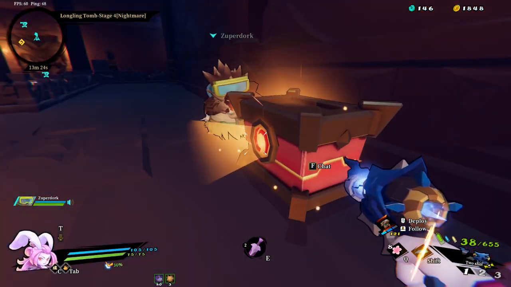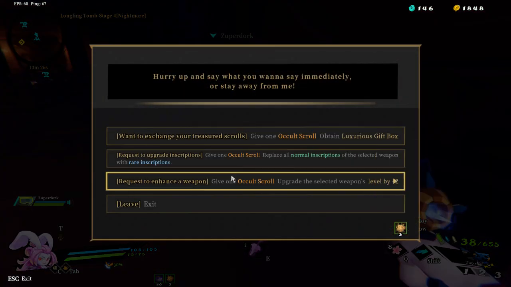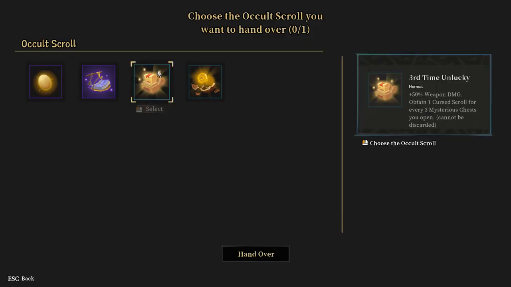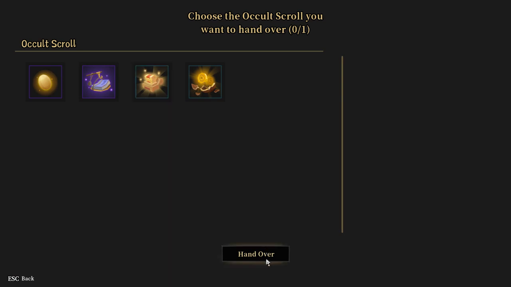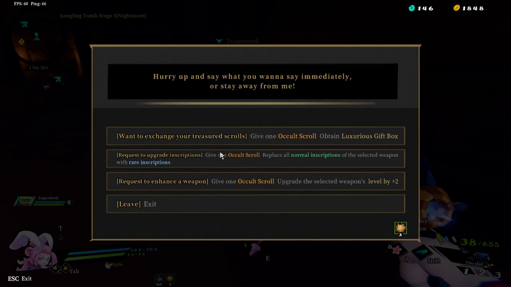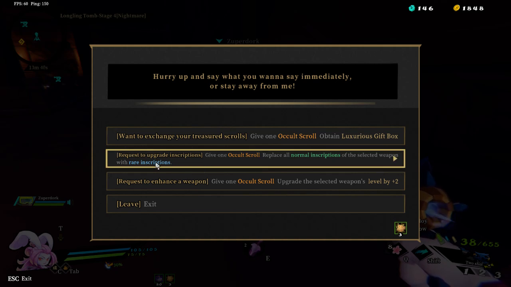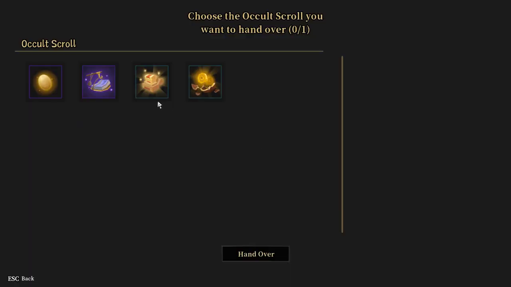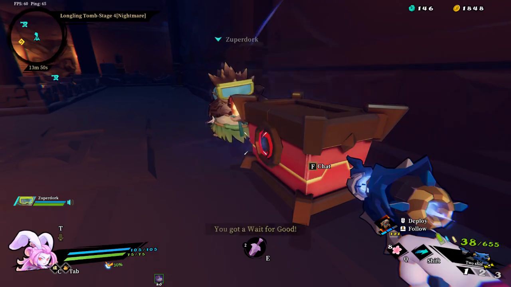Chest. Yep. If I do three of these, I get unlucky once. And a cold scroll. Give one occult scroll to gain a luxury gift. Oh, well, actually, in that case, here, take third time. Actually, third time unlucky is pretty good, though. Do I have an occult scroll that's really not impactful? Hmm. I mean, that one's pretty... Yeah, fuck it. Yeah, take third time unlucky. I just don't want to bother with that.